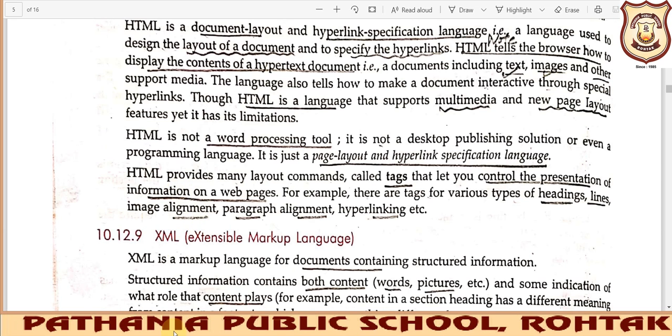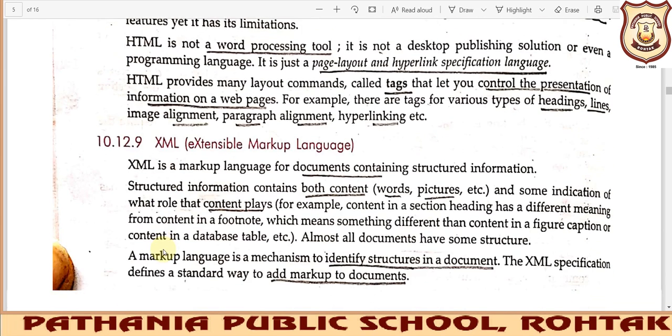Okay, likewise we have HTML, and we have XML also. This is also a language that is required to design web pages, but the difference between HTML and XML is that XML is an extensible markup language that gives you the feature to design your own tags. But in HTML we do not have any such facility; we have to use only the predefined tags. We cannot create our own tags. When we are interested in creating our own tags, then we need to go with XML.